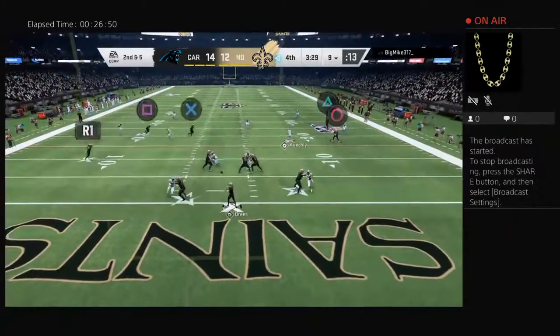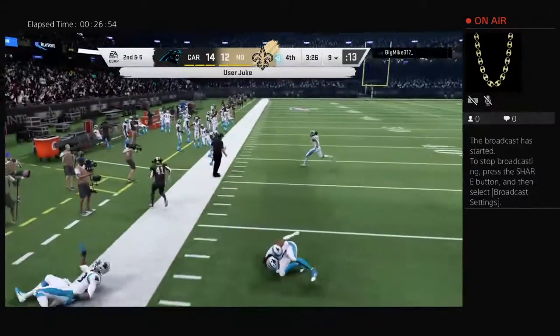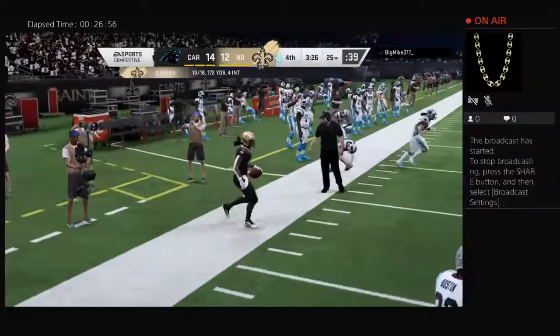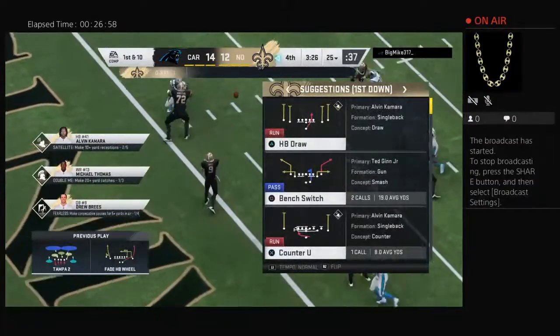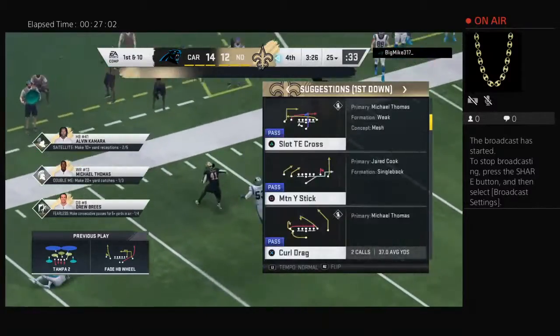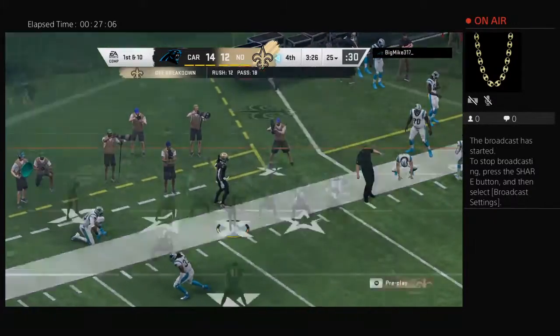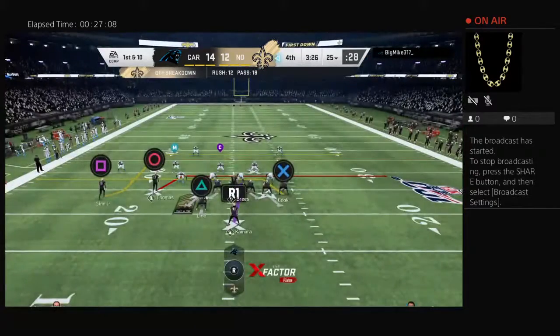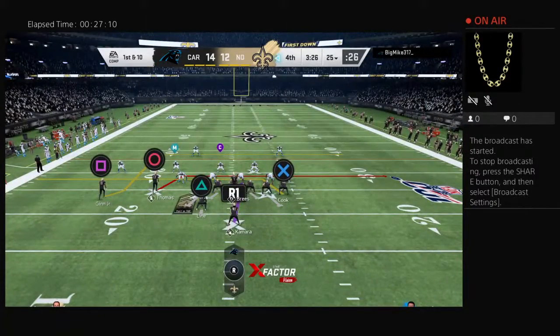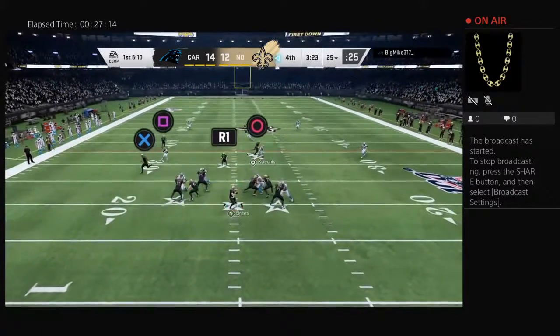Throwing now is Breeze. Out of the backfield, that's complete to Kamara. It'll be a Saints first down on a gain of 16 yards. Everyone's got to be able to catch the football. Doesn't matter what position you play, but if you're on offense, be aware a ball may come your way. Breeze now 6 for 6 since coming back out of the locker room. It's 1st and 10. Here's Breeze to throw.